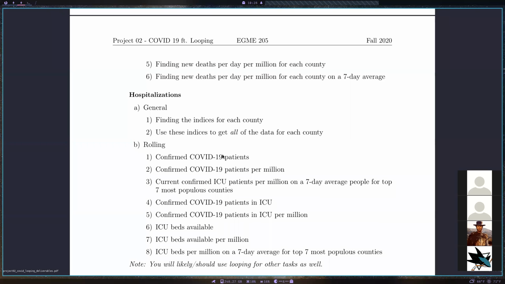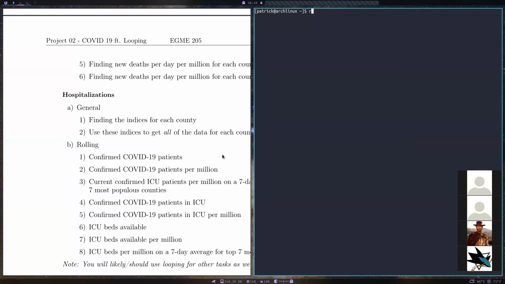About how many lines of code do you think this will be total? I looked at my code last night, up until the plotting, so I'm not counting the plotting code. I think it was 200, 250, but that's with spaces and a lot of comments. So the actual coding itself is probably around 100 to 150 lines of code. So it's actually probably less than your first project.